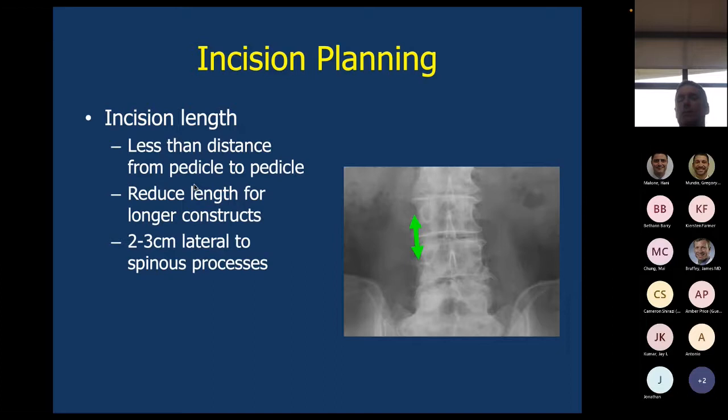Incision length really depends on your fixation. PERC screws come with big sturdy towers that provide a lot of functionality with compression and distraction, and then there are extended tabs that are pretty wimpy with respect to those functions but allow a very small incision — you can get a lot done within a centimeter and a half to two centimeters. You also have to vary the incision length relative to the convergence or divergence of the screws. At L1-2 or L2-3, you'll need a longer incision because those levels aren't lordotic. Down at L4-5 or L5-S1 your incision can be much smaller because of converging towers.